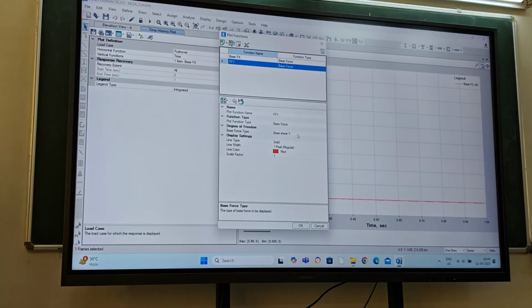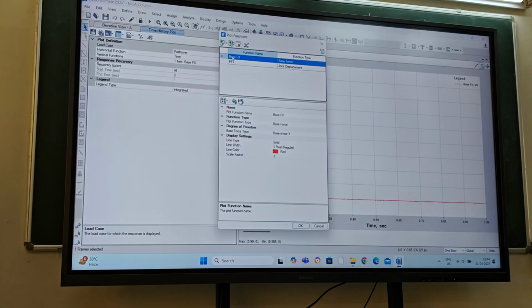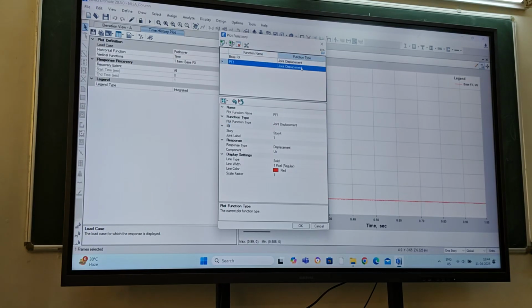So this will be the joint displacement, story 4 and joint level 1. This will make a displacement. This one will make this force.